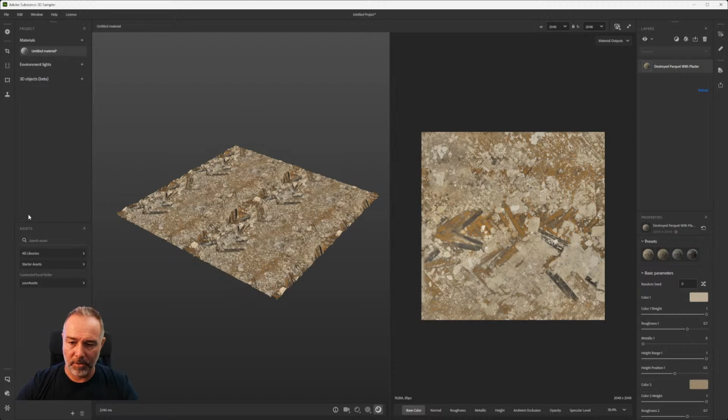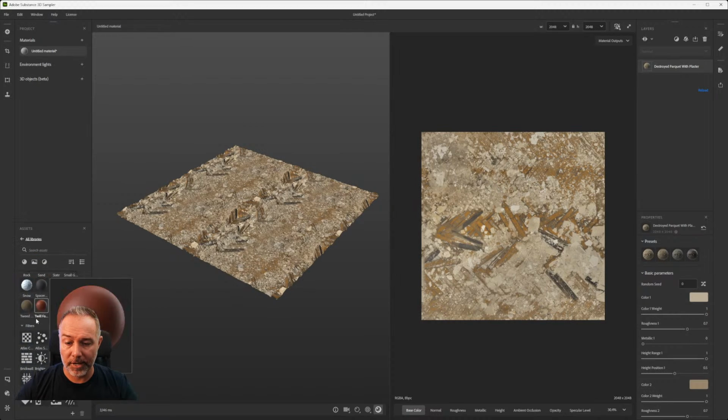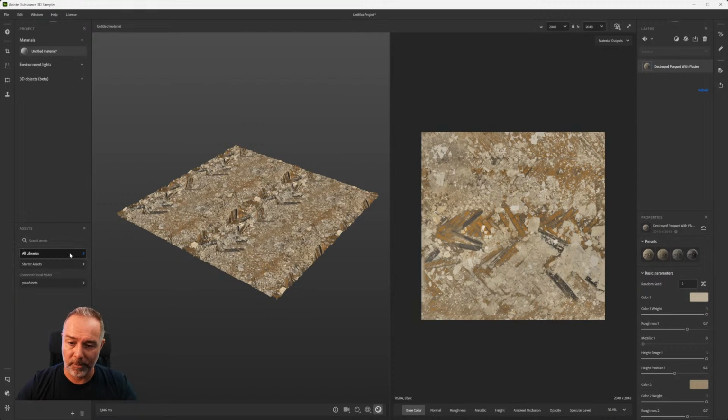So on the asset, as you can see, this is the library of everything that you can use. If you type all libraries, this will showcase all the resources that are linked to the asset here. By default, you have these all libraries with some starter assets. They are here, they are the same, and you can import more. You should have your asset just above. I had to reconnect it by hand because I had a hard drive problem.